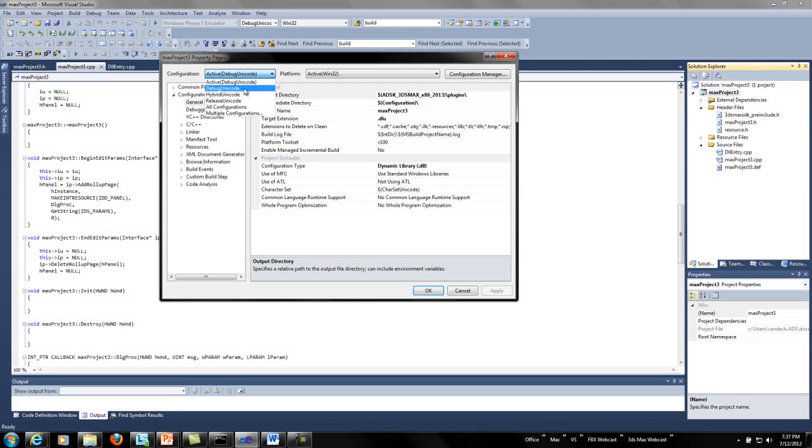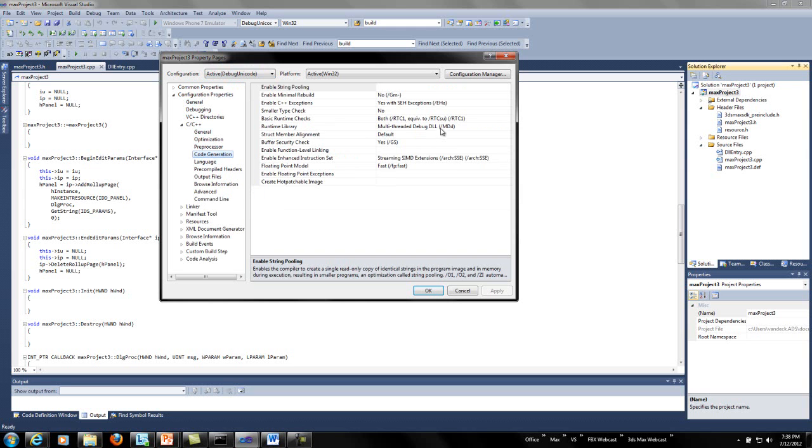Now, I also mentioned that the debug Unicode settings are not the ideal ones to use. The reason for this is that under the C++ settings, under code generation, you're going to see that these are true debug targets.